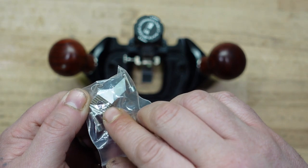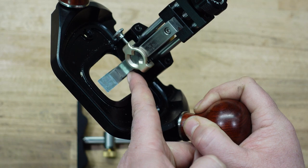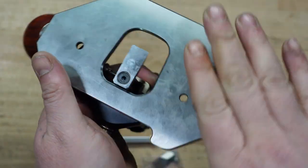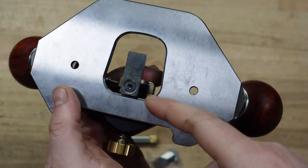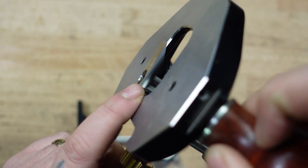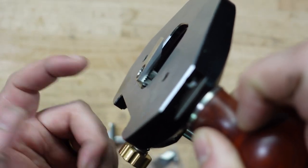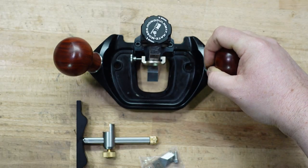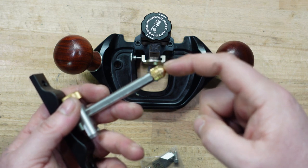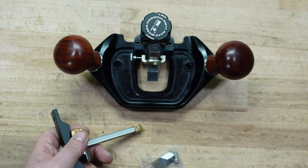Now, as you see those lines right there, on the underside of this post, there are lines, and that's what helps you keep the iron square. Because that was one of my biggest questions: how do I make sure this stays square? Do I have to bust out a square? No. There's lines machined in there. I don't know if you'll be able to see it this way. See those lines? Those lines right there embed into lines in the bottom of the post, and that's what keeps it good. The only other thing they changed was on the Veritas, this is a flathead screw. They changed it into a brass knob, which is a little bit easier.